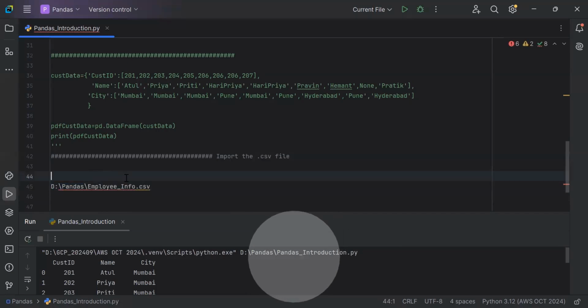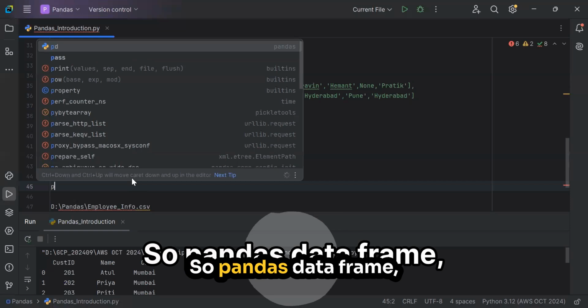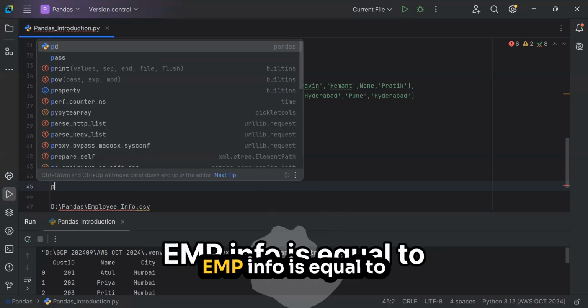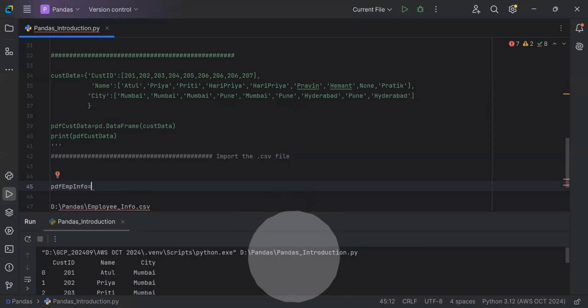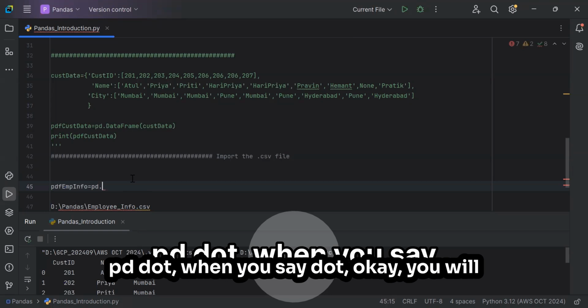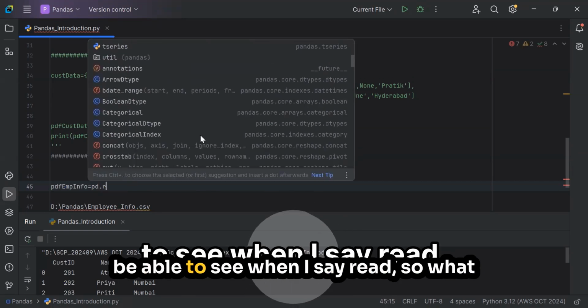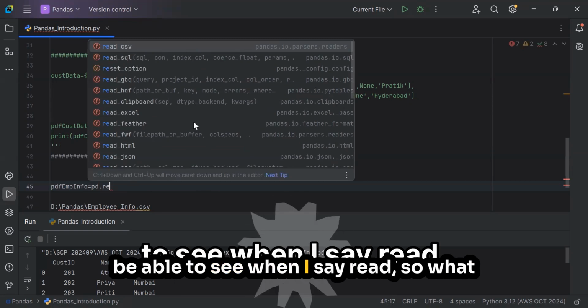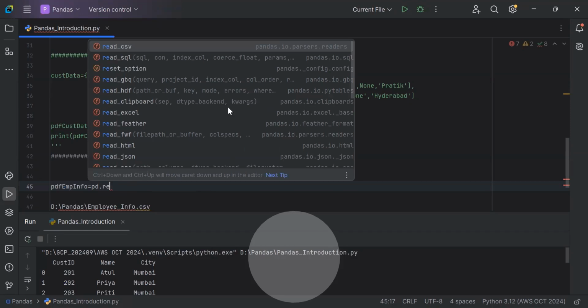So what you need to do is create a data frame, right? So pandas data frame emp info is equal to pd dot. When you say dot, you will be able to see, when I say read, what all options you are able to see.